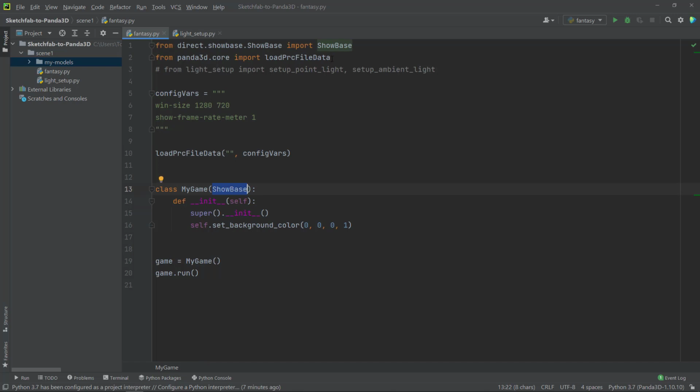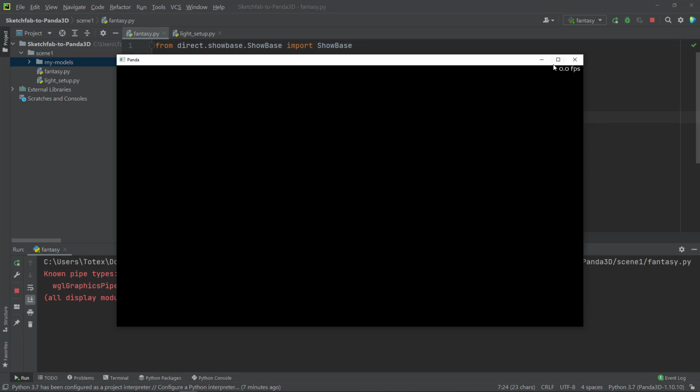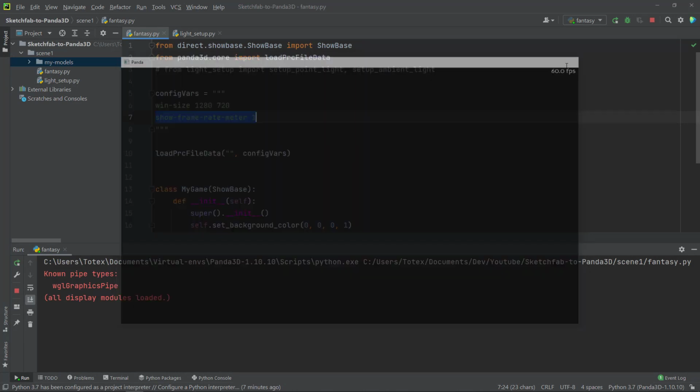Here in this line, we are importing loadPrcFileData from Panda3D core, and here we are setting some configuration variables like the window size to 1280 by 720, and also setting show-frame-rate-meter to 1, which will show the frame rate meter in the upper right corner of the window, so 60 FPS.